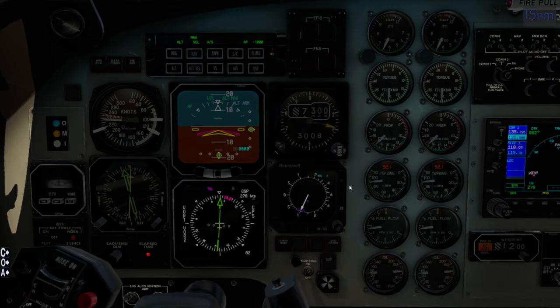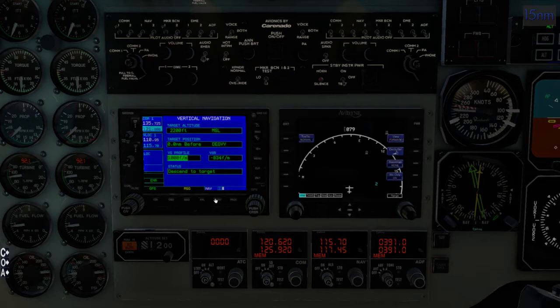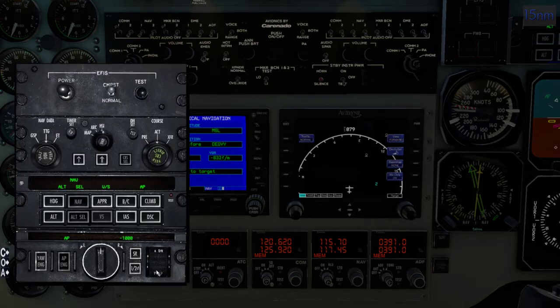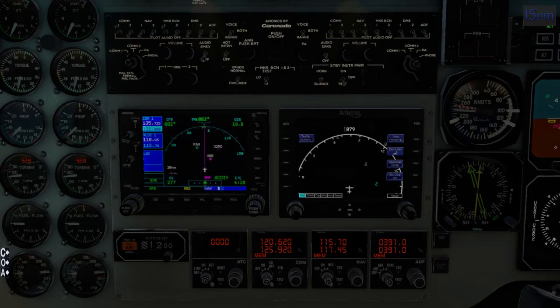3008. There we go. Everything is descending nicely. Like I said, you want to be at... Oh, see, VSR is down to 830, so we're actually going to bump this now to 800. There we go. And increase throttle a little bit. And that'll keep us on our profile, or VSR, so we'll end up at 2,200 at Degby, yada yada yada.